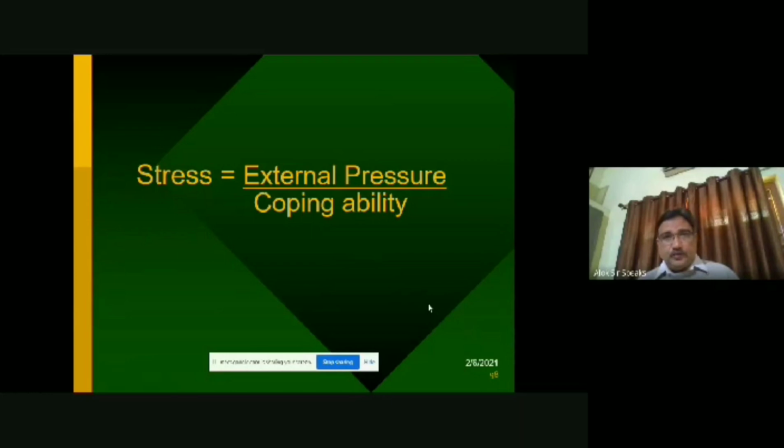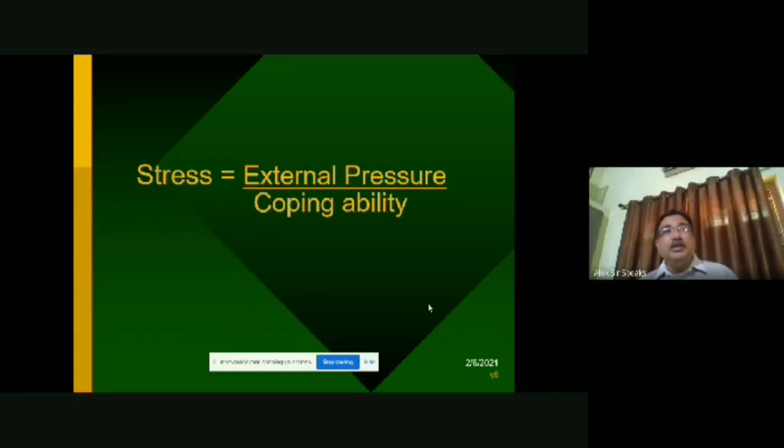You may get pressure from the persons around you socially. You may get pressure from your financial situation. Maybe you are running a financial crisis, and that is creating pressure on you. You may have a physical health problem, and that is causing an external pressure on your mind. You may have some relationship issues with someone, and that is causing external pressure on you. So there are many sources of external pressure in and around. Say if you have to travel from one place to the other, then in this pandemic, that is an external pressure. How to use the bus or train, and how I can prevent myself from getting infected, that itself is external pressure.